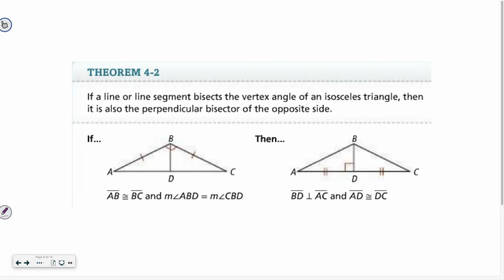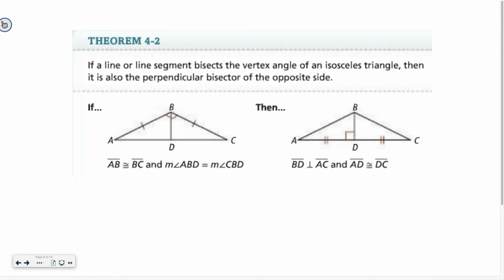All right, now let's talk about another theorem. It has to do with perpendicular. So remember, perpendicular means 90 degrees, and bisector means to cut in half. So it means that we have a line that is cutting something in half, and that line meets another line at a 90-degree angle. Okay, so our theorem says if a line or line segment bisects, cuts in half, the vertex angle. So if we look at this first thing, we have a vertex angle. We have something that's cutting it in half. You can tell because they put those lines there, the congruency symbol.